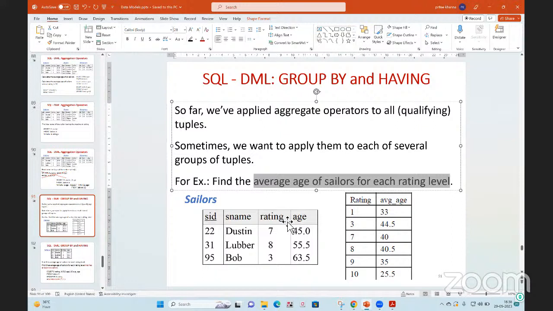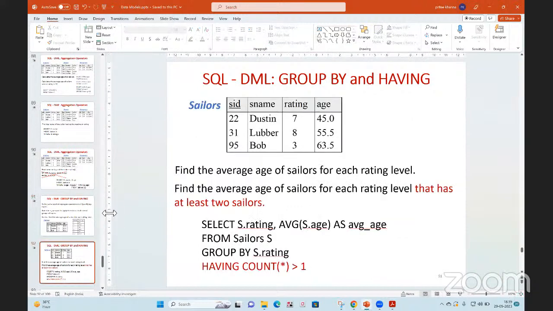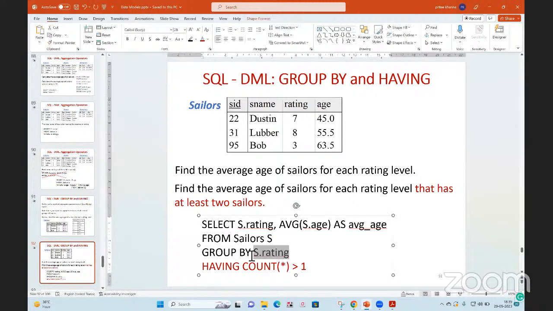And then I want to perform the average operation on these groups, right? So the average age of all sailors in the group where rating is 1, the average age of all sailors where the rating is 2, like that. So this is how I want to display. So how do we need to do it? We need to make groups. So we go to the sailors table and we group the sailors table, group by rating. So we will make groups on the rating, right? And then I will do this.